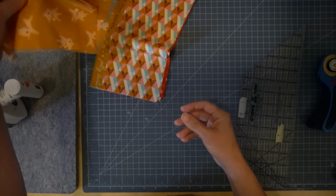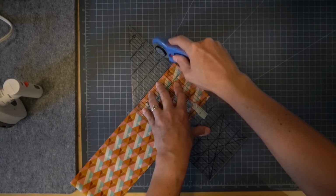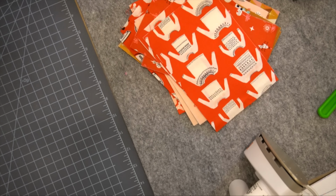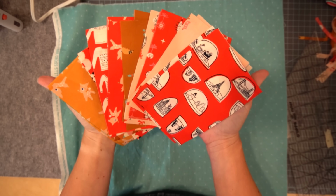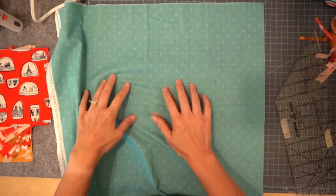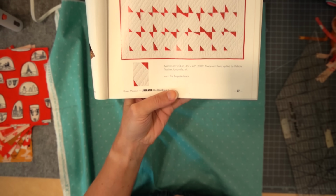So here's my first fabric. I'm gonna do the same with the rest of these that I chose. Okay, I have chosen 28 rectangles, which was actually only 3 of each fabric. I don't know. You know me in quilt math. So now I have chosen this to be the triangles on all of my rectangles. Do you see this basic block is right here? And so each rectangle is going to get an improv triangle corner.